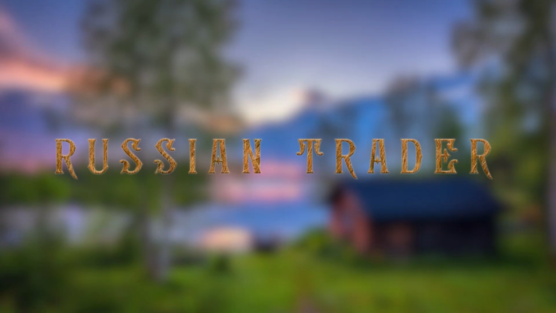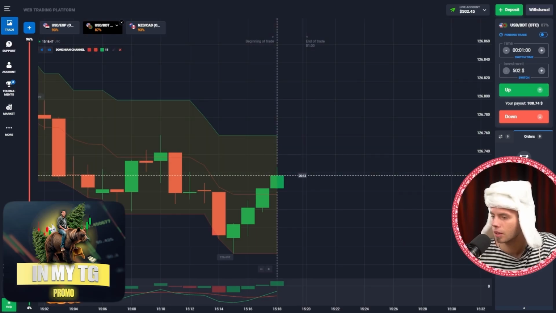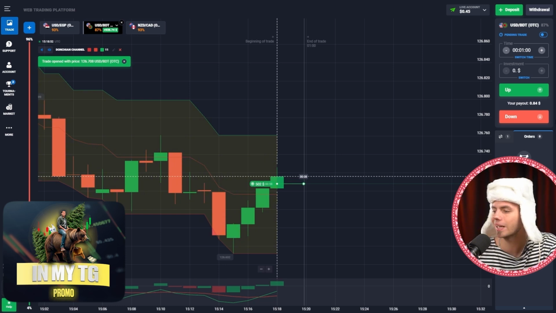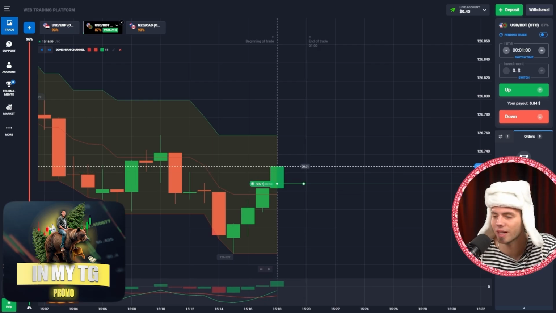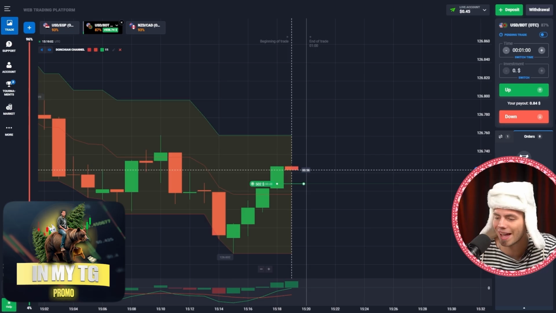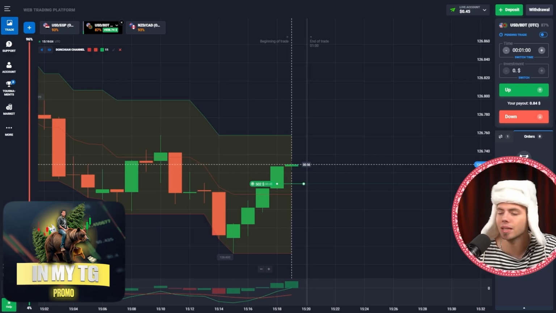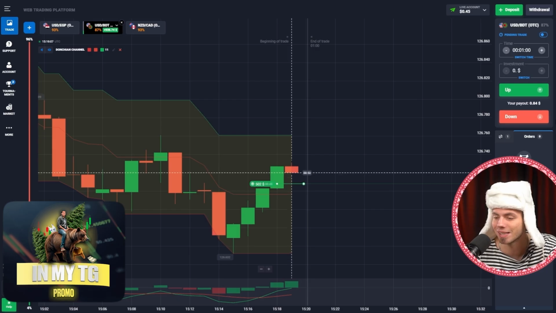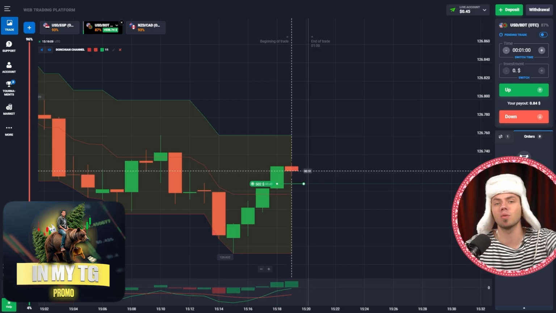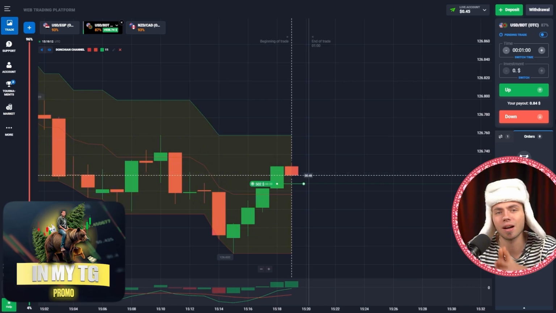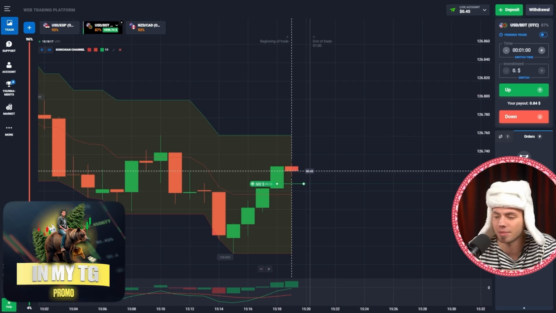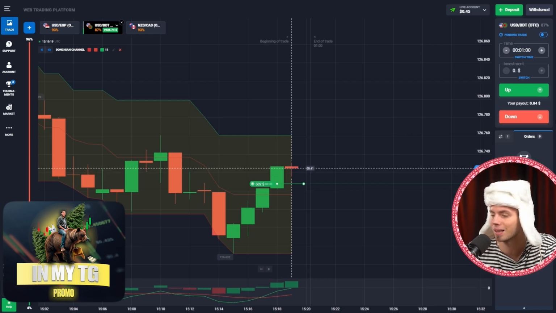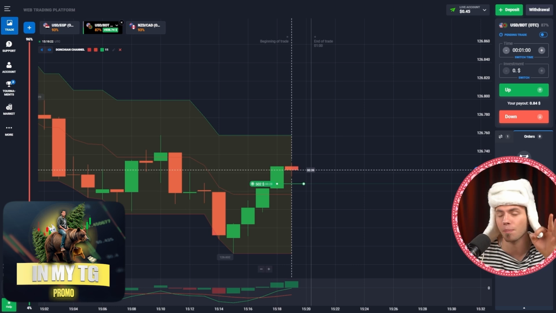So let's set the amount. Okay, we're opening a buy trade over here now. The middle line was a very strong resistance level. If you take a look at what was happening before we entered the trade, the price tested it several times. I'm always telling you guys that before breaking out through some level of support or resistance, the price tests it several times, and this time we broke through this line and it became a very strong support level.